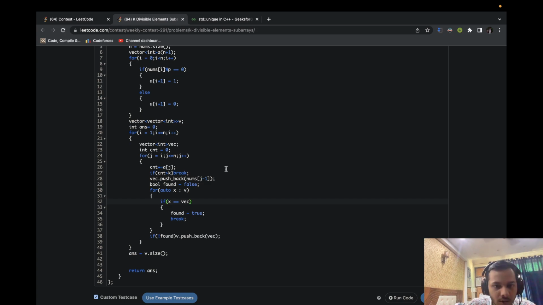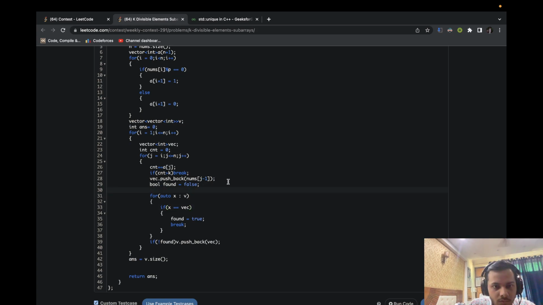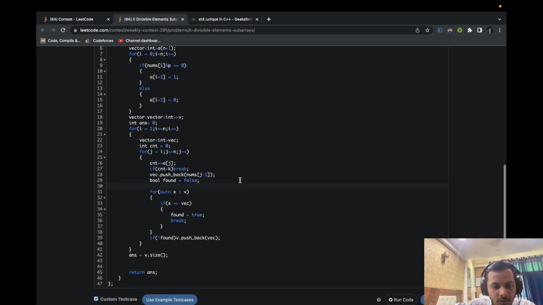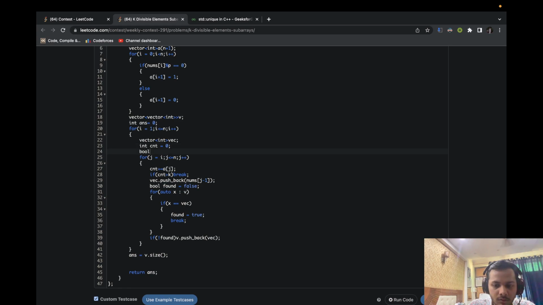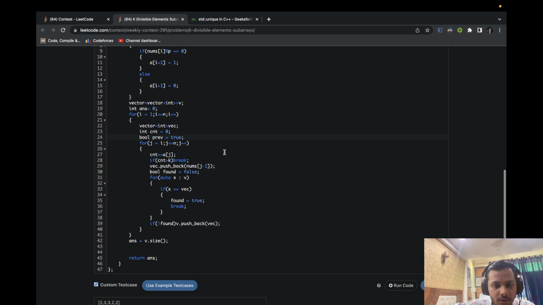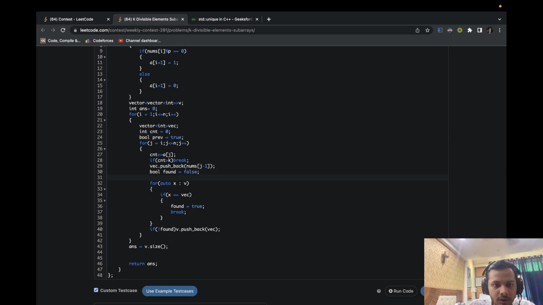Okay, maybe I can optimize it. So previously it's true, and we do this check only if previous is true, right?